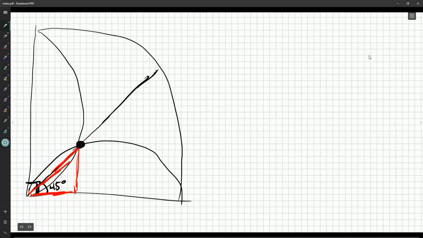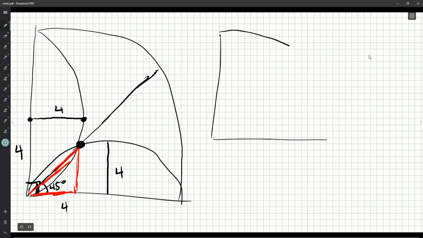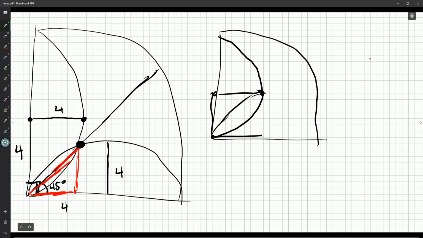Well, the peak of the semicircle, it's got a radius of 4, so it's a height of 4 and 4 out there. And then the peak of this semicircle should be 4 up to get to the center of the semicircle, and then 4 over. So yes, this is a very poorly drawn picture. We can maybe draw a better one. 4 out and up is the same as 4 up and out. And this should be the intersection point of these two semicircles.